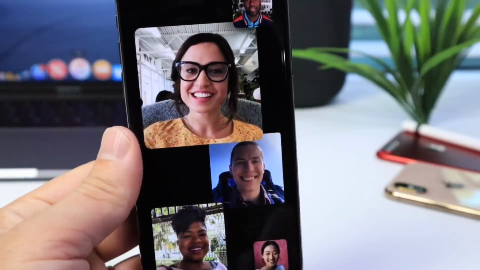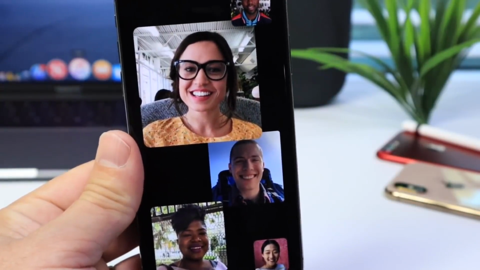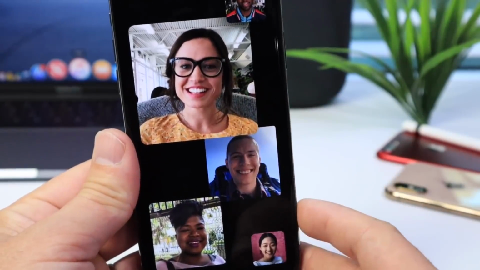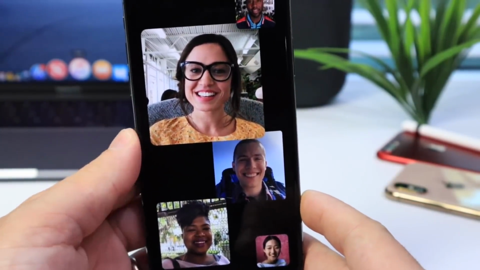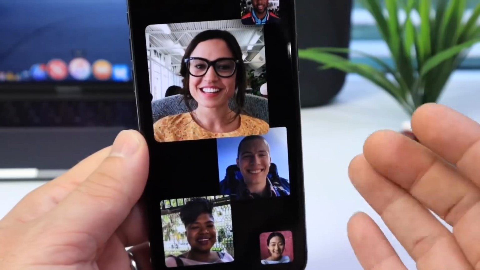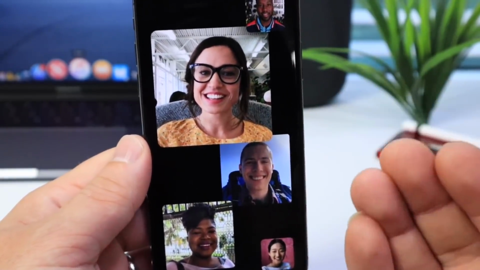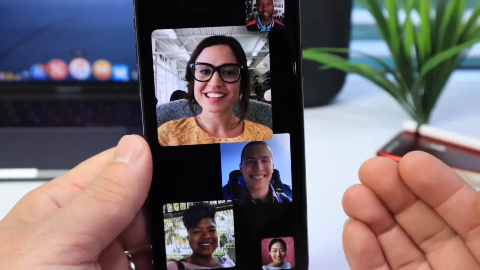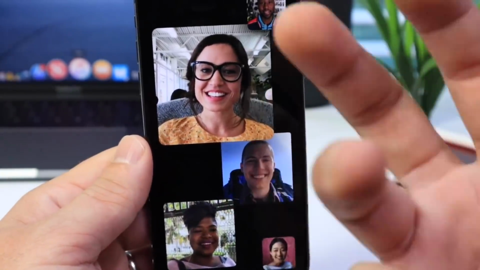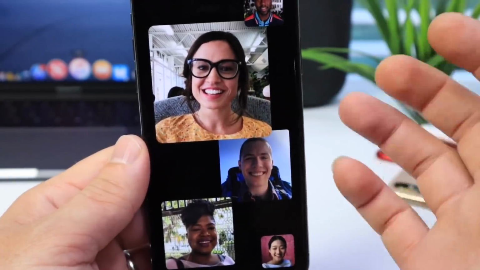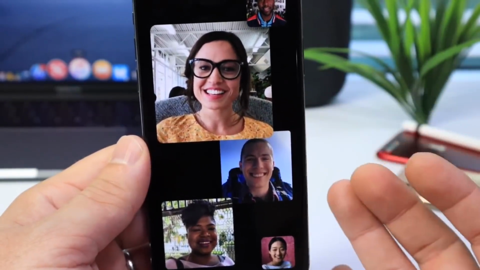Another feature that was removed from the official launch of iOS 12 was group FaceTime, and I've been having a few issues with group FaceTime on Beta 1 for iOS 12.1 as well. Now, the issue within the software, in my opinion, is that these tiles are meant to take the forefront when one person's speaking. Now, if multiple people start talking loud at the same time while you're on group FaceTime, the software doesn't know in which tile to move to the front.